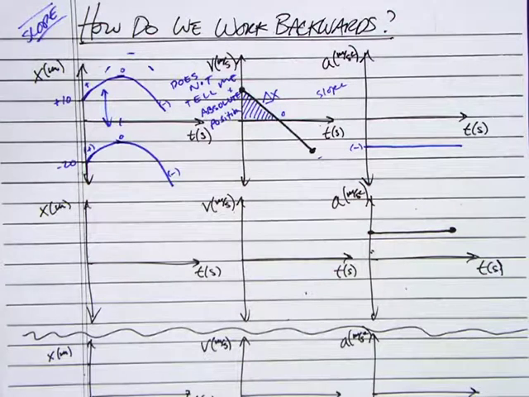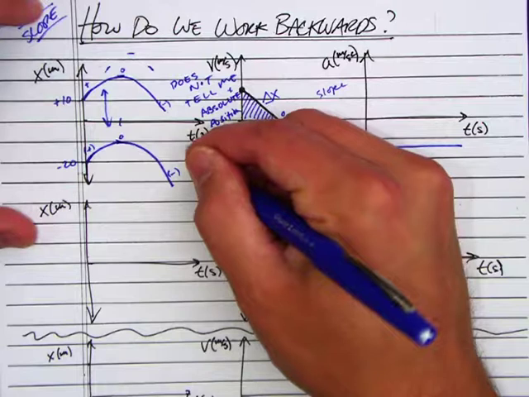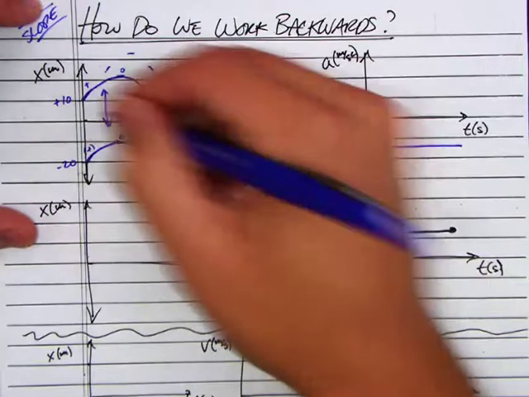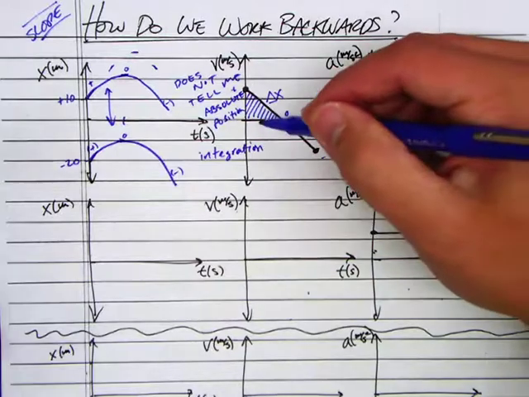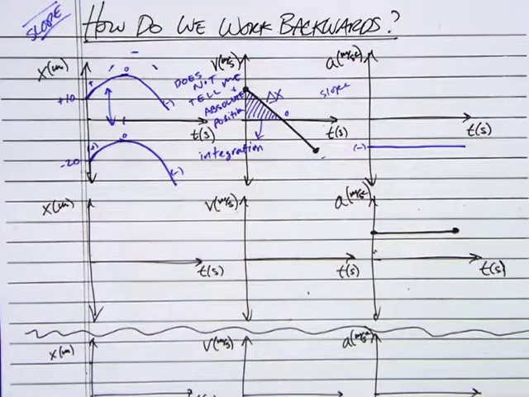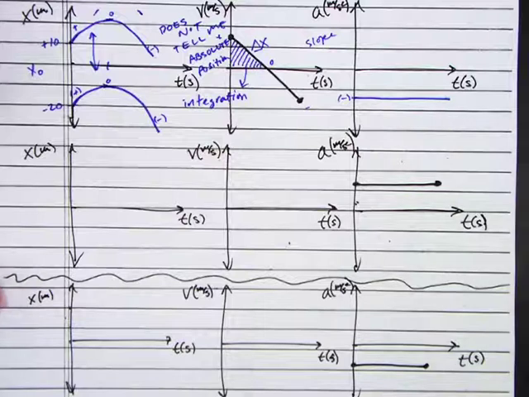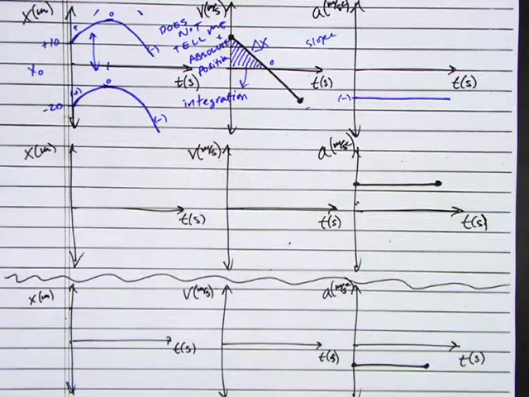And for those of you that are going to go on and take calculus, this is a property of integration. Taking the area is a form of integration. When you integrate, you pick up a constant term. So when you go back and learn that next year in calculus, you'll say, well, that makes sense. I pick up a constant, and that constant term defines my initial condition, my initial x naught, my position. All right, well, let's look at another example. How about working from my A graph to my V graph and then back to my position graph?